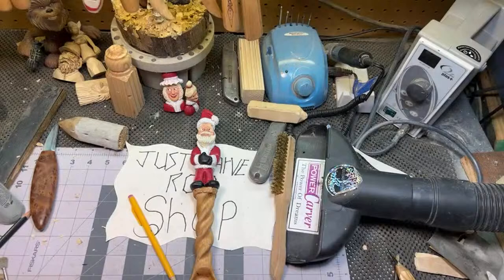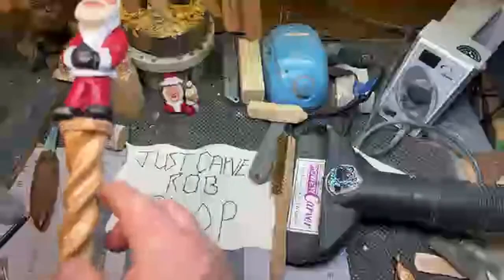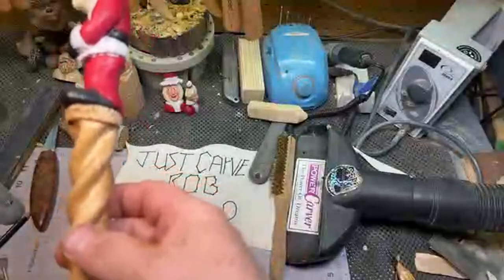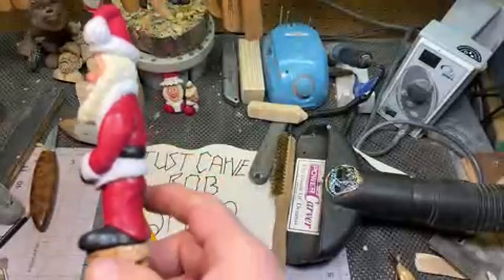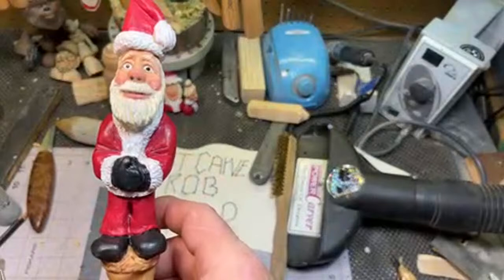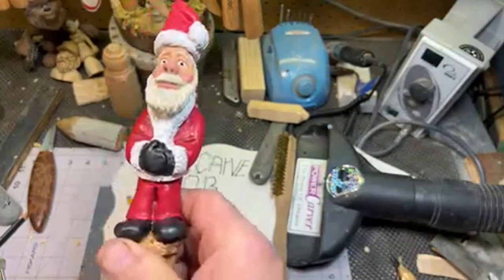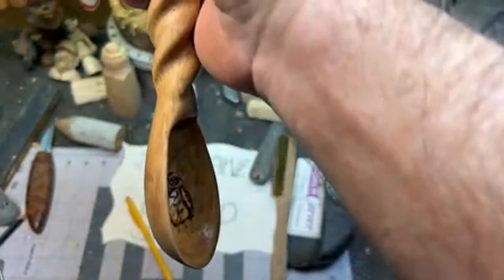Oh, I got Geordie's spoon project done. This is all done in mineral oil, so you can use it for eating. It's hard. It's rock maple. Then the Santa Claus. He's not oiled, so I don't expect anybody to be eating with his face. And then a bowl. We got a bug. There's a bug in the bowl.